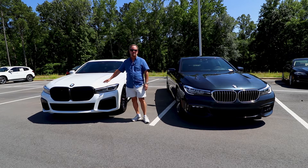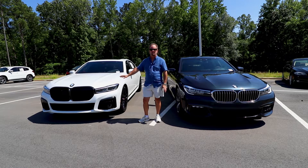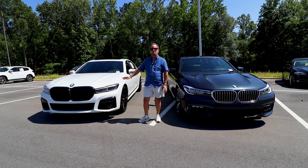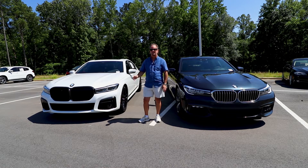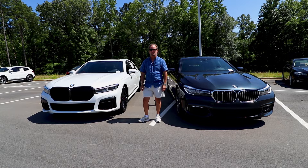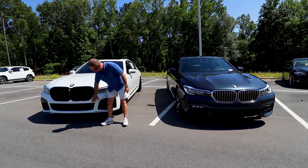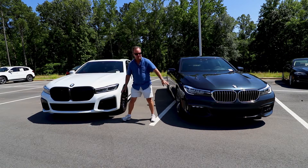You can see the difference in the front end of both cars — this car has a massive new grille compared to the older model. The other big difference is performance: it has a 4.4-liter V8 twin-turbocharged engine with horsepower up to 523 — that's 80 horsepower over the previous year. Torque is up to 553 pound-feet, and that propels this big sedan from 0 to 60 in 3.9 seconds, doing the quarter mile in just over 12 seconds.